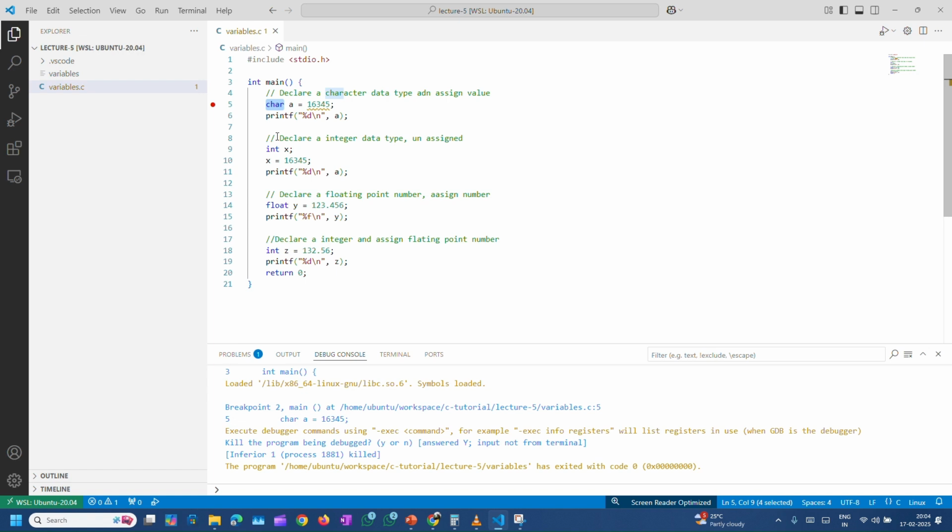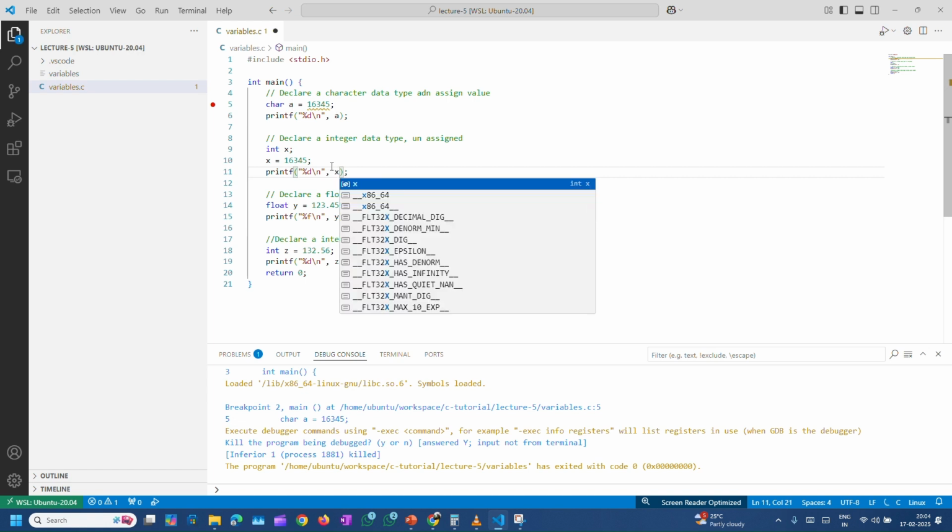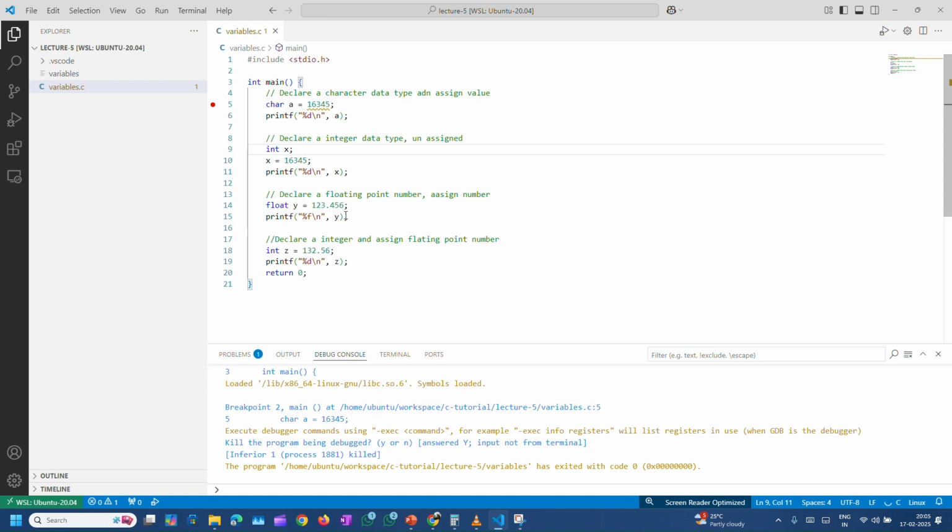This is the char data type, this is the int data type, this is a float data type, and I have given different names a, x, y, and assigned some values. Here I am printing the value of a, here the value of x, and here the values of y and z.